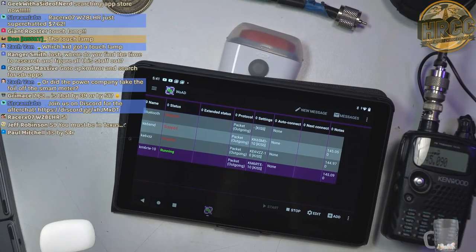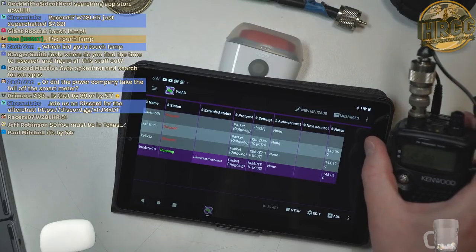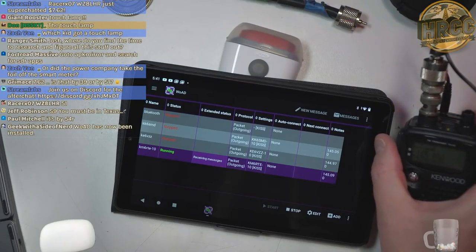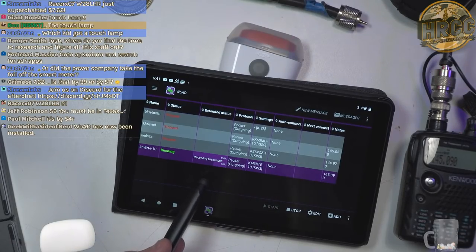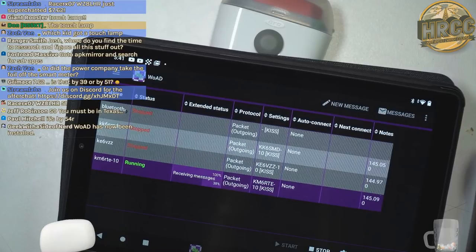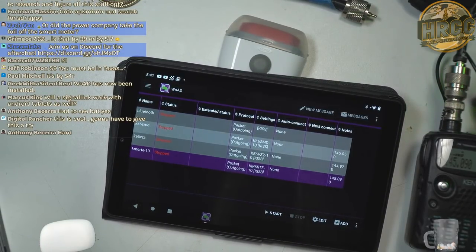Yep. Can you see that? See the red light? Yeah, we're transmitting. This is 5 watts from my house to Santa Ana, which is, I don't know, 15 miles or so. Doing packet Winlink on my tablet. And we're receiving messages. So you can see that right there, right? Look at that. Okay, so it's complete. All right, let me zoom back in.